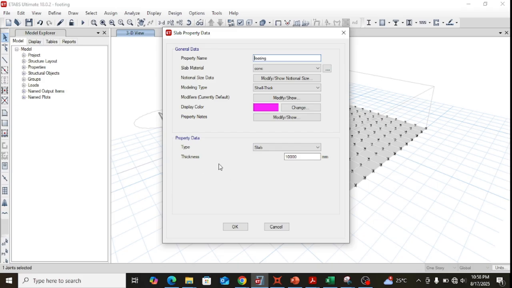And coming to the thickness, remember I have provided an imaginary very large thickness of 10 meters, and the intent of this is to simulate the behavior of a rigid footing so that the ETABS results can be directly compared with the hand calculations. Otherwise, if you are performing the designs, you have to input the actual footing thickness over here.